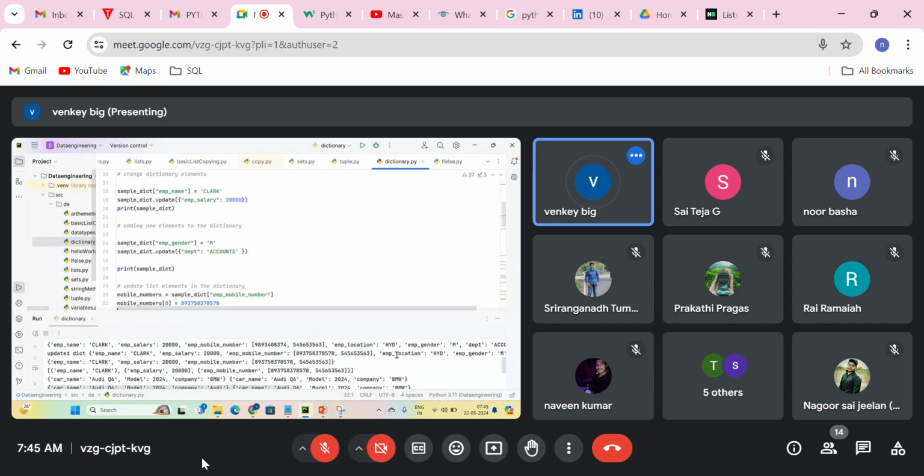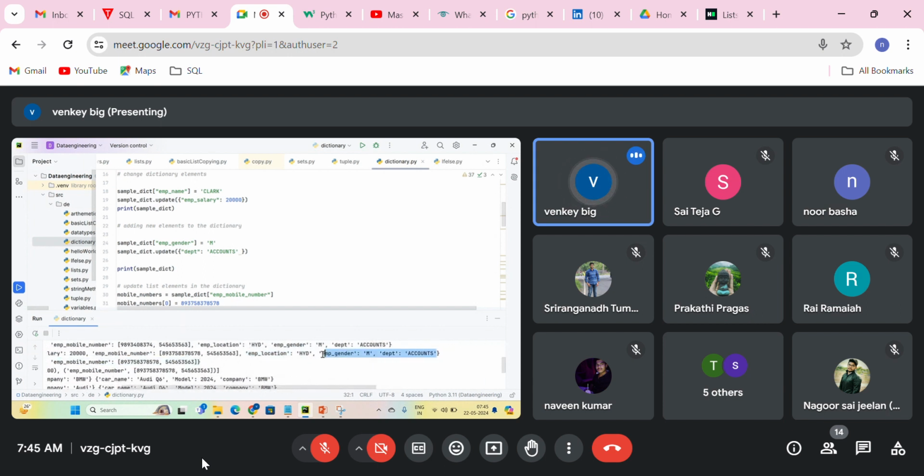Okay, so when you add your elements to the dictionary, each and every element will get added at the end of the dictionary. Unlike sets, it won't add in between. So that is why dictionaries will follow order. When we add any particular element, that key value pair will attach at the end of your dictionary.